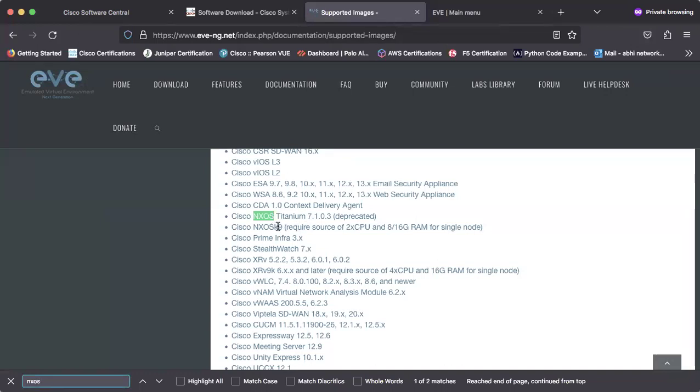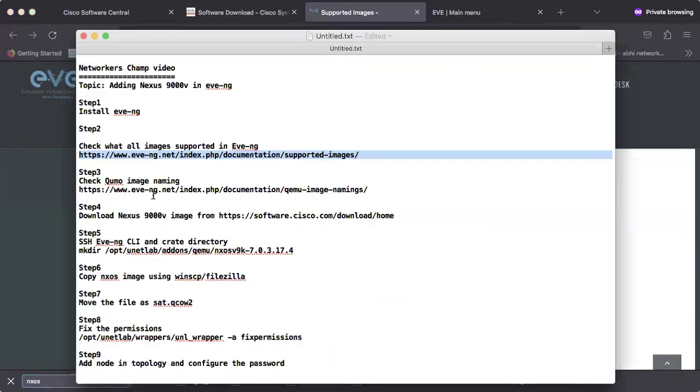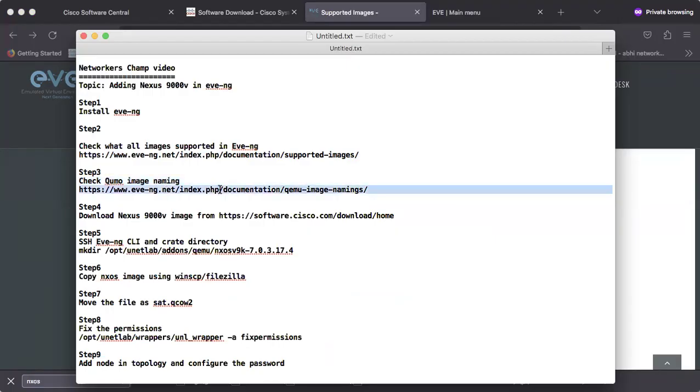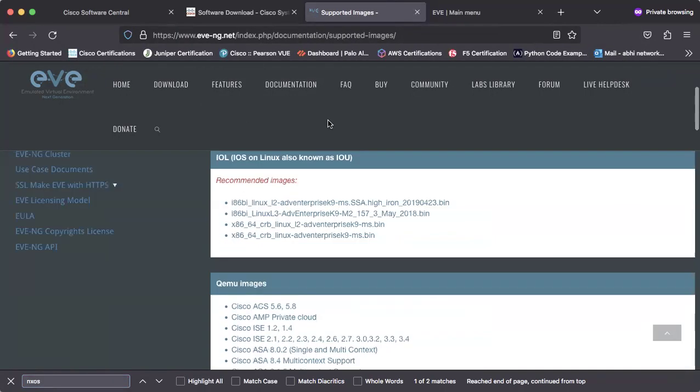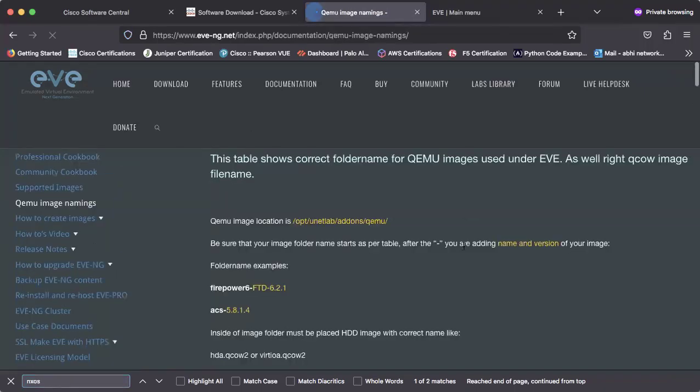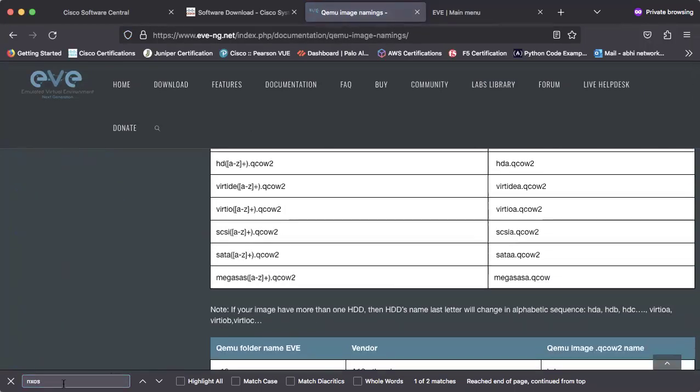Once you know this, the next thing is to check how the image should be named, how you should name the Nexus image. This is the image naming page. From the same EVNG site, click on QEMU image naming and it will take you through the Nexus entries.